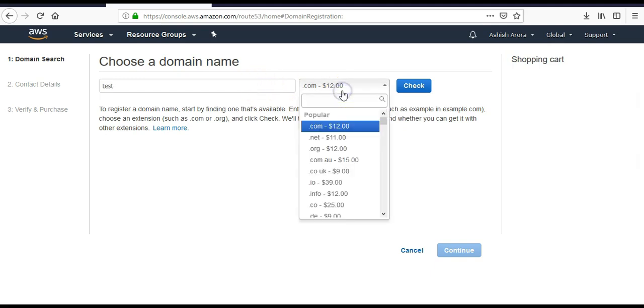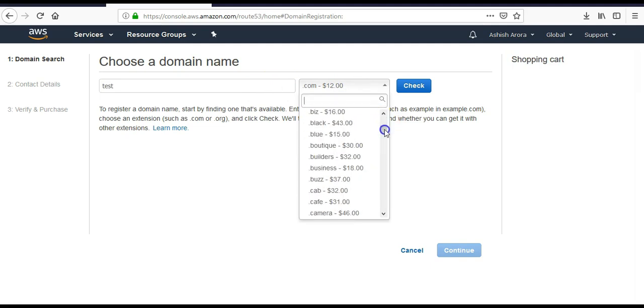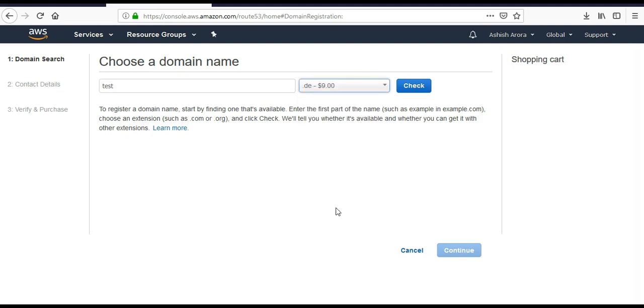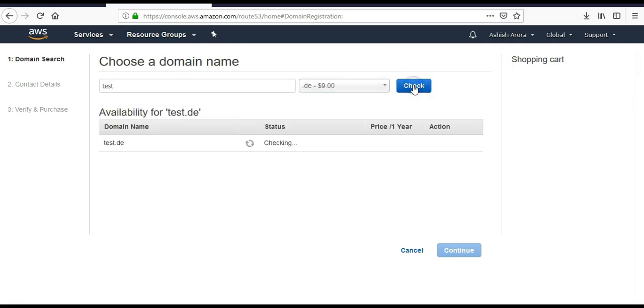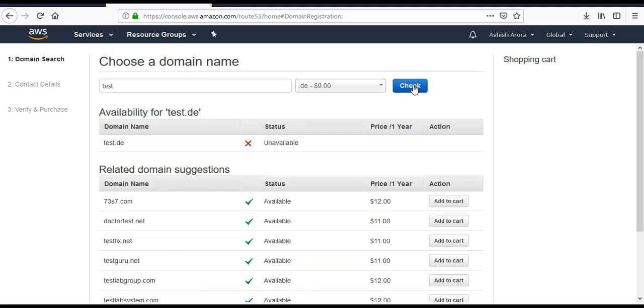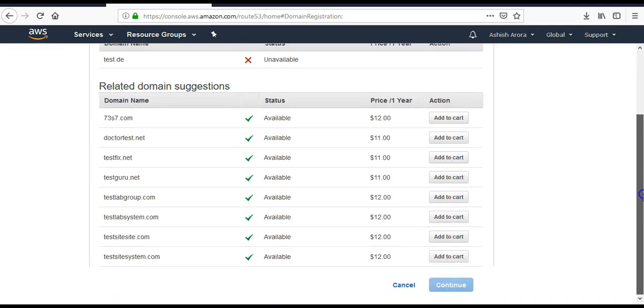It's not coming up. Let's say you go for other.de. It says okay. You can check it. We'll check the availability of the domain, the same thing like you do for any other domain hosting websites. Let's say you go for test app.